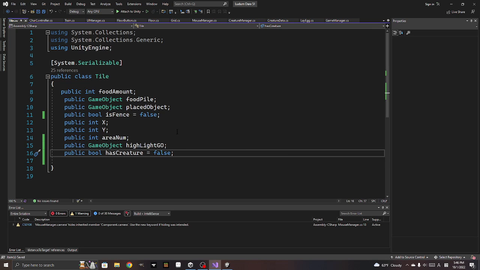Let me think. What I'm thinking is when the creature moves into the tile, it's going to become false. I don't like that. So then how does it know?